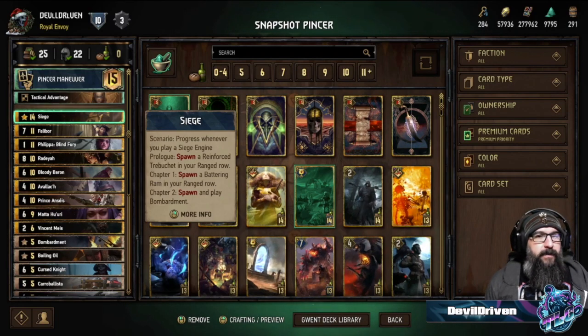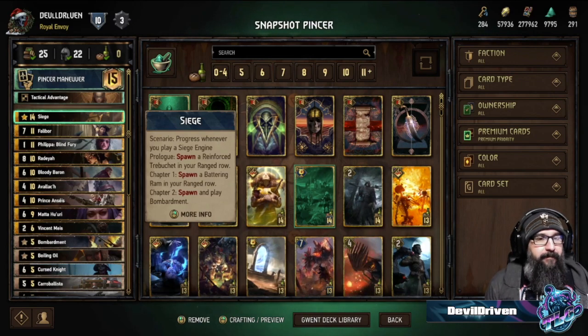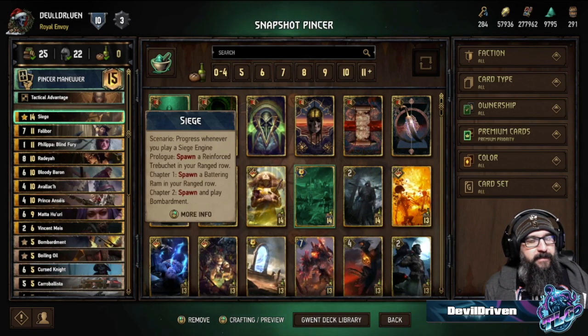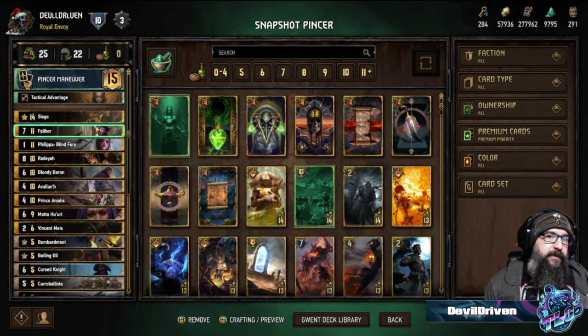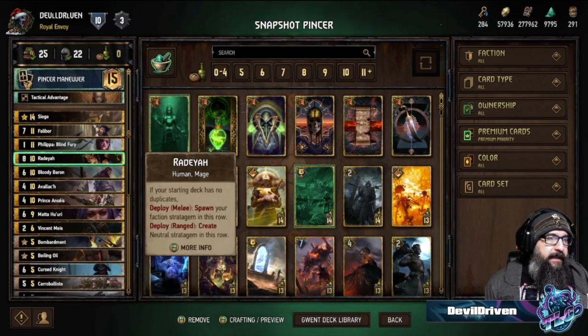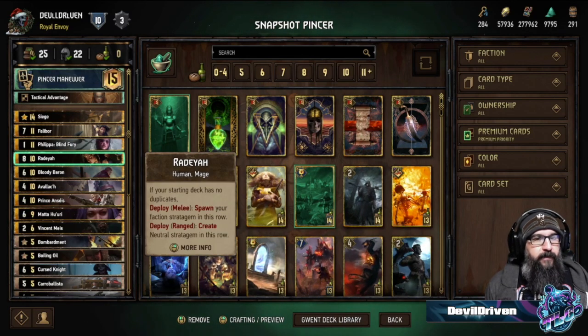One thing in the mirror you want to be careful of is not to play your Siege naked. It gets nuked by Philippa. So get something hefty on the board. I recommend, if you still have it, playing Redea melee. You get your Siege or your shielded artifact on the board.